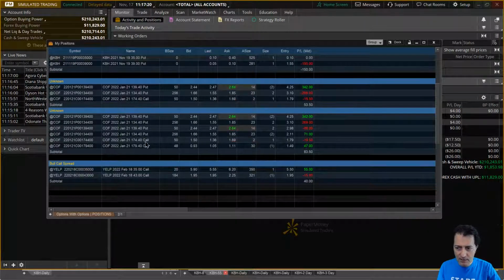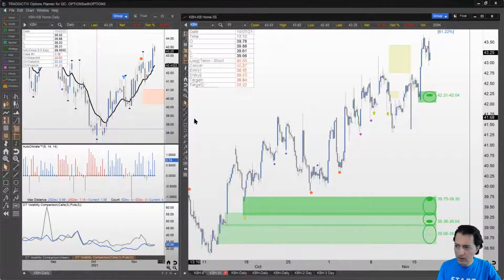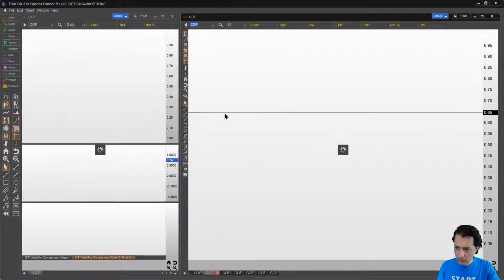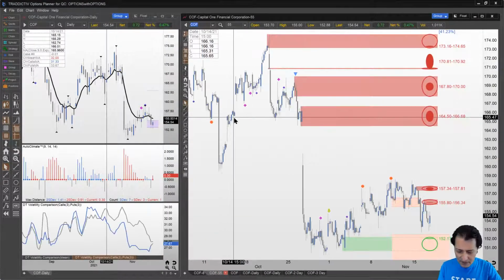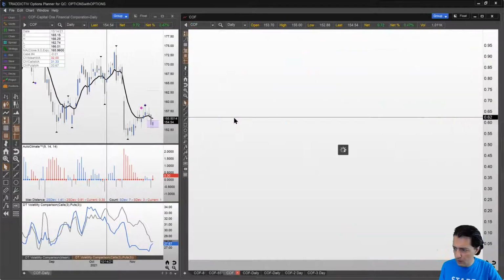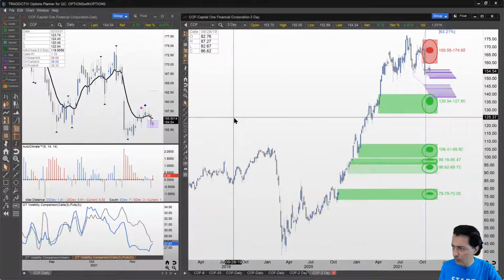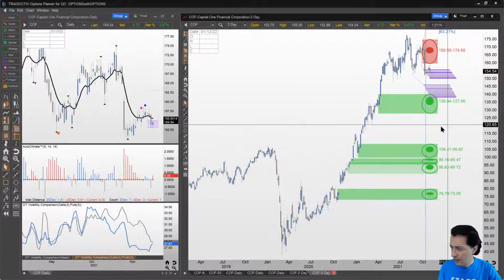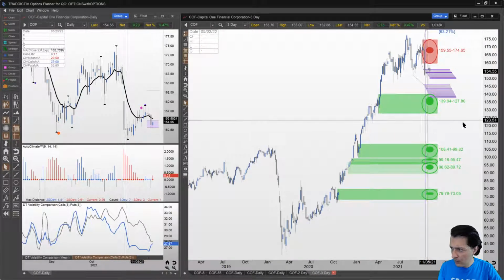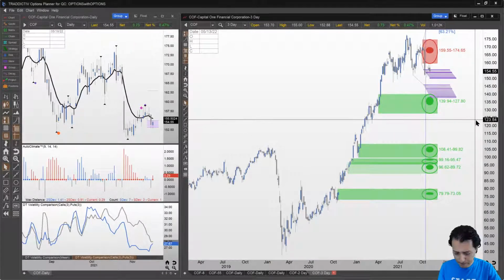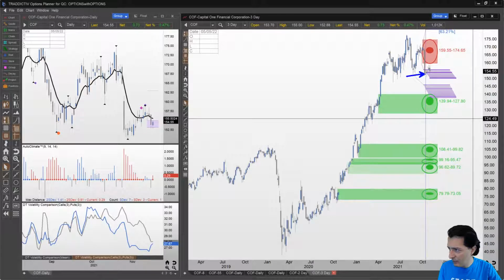First things first, let's talk about this trade that we currently have with COF. Let's take a look at COF. I believe this was a trade that was initiated on the 3-day time frame, if I'm remembering well. Yes, it is. This vertical line here represents the day we took the trade. The trade was taken at this moment in time. The stock started working in our favor. Every one of those candles is 3 days. The stock started working in our favor.